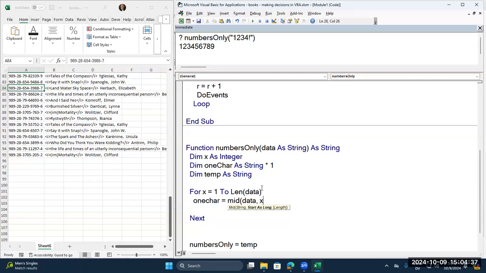The first character in that string. Yeah, that 9, the beginning of that number, right? And then that loop is going to iterate to the second character, right? So I'm using mid as a function to start at whichever number of character we're at. That's what that x is. Yeah, very good. I think that's what you meant. Am I close? And then what's the length that we're going to take out?